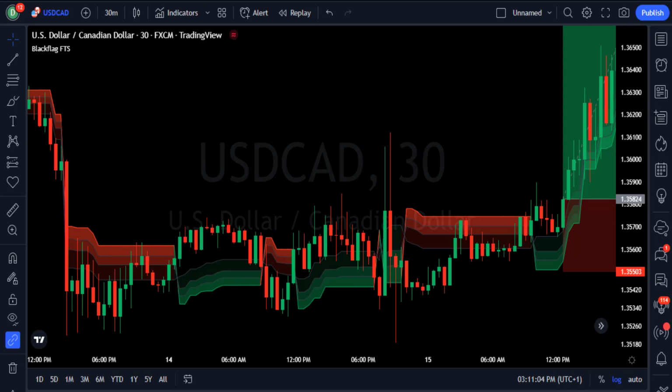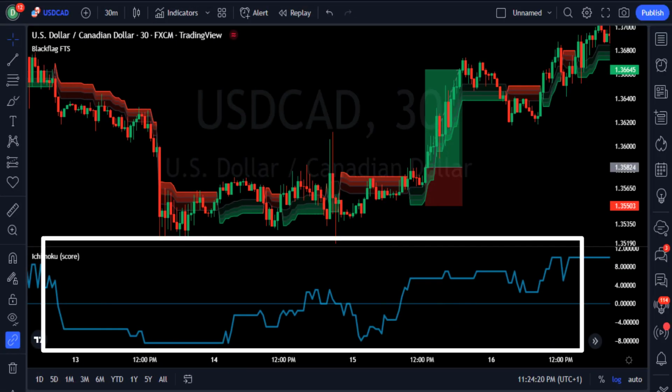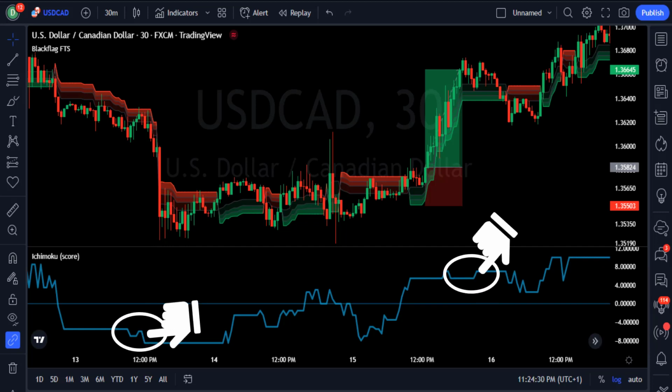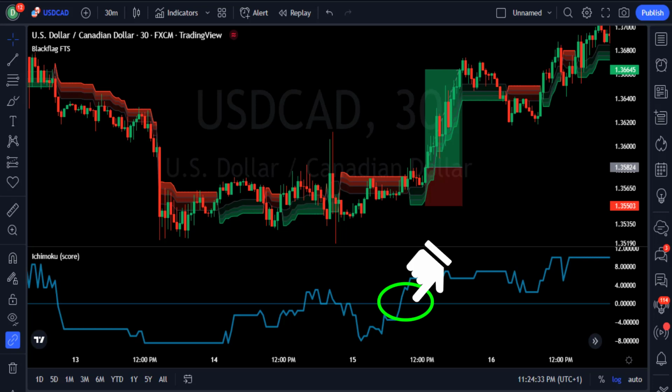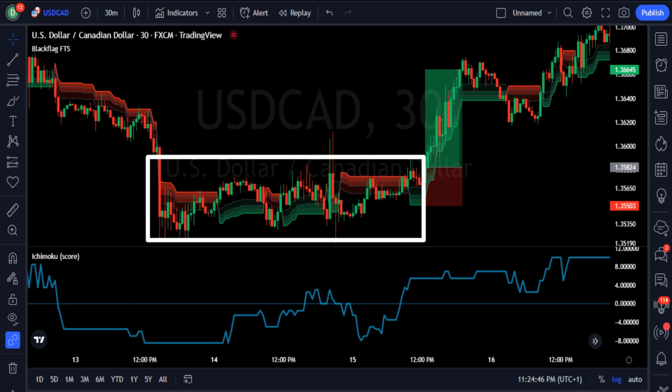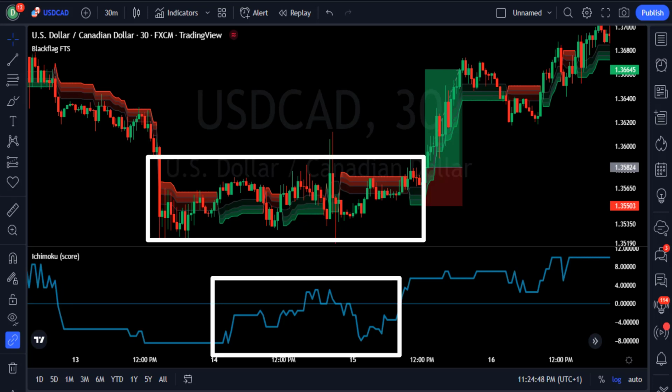Now, let's explain the second indicator. The Ichimoku Signal Score Indicator is also a very simple indicator that has a range of negative and positive values through this 0 line, with this signal line moving above and below the 0 center line. When you see this line moving above the center line, to the positive side, you will start looking for a long trade entry confirmation from the other 2 indicators. The opposite happens when you see the line crossing below the center line, to the negative side. Now, when the market starts ranging like this, you will see the Ichimoku Signal Score Indicator forming a choppy movement around the center line, which shows that there is no significant movement in the market.